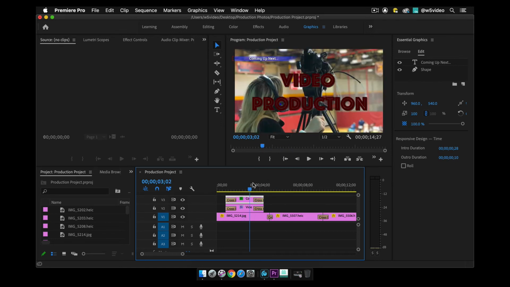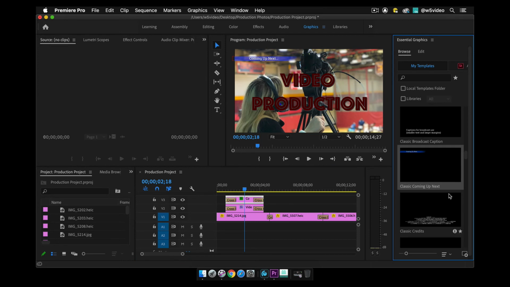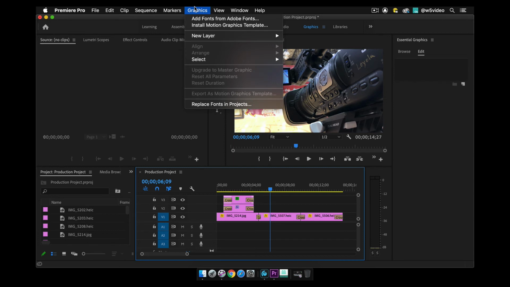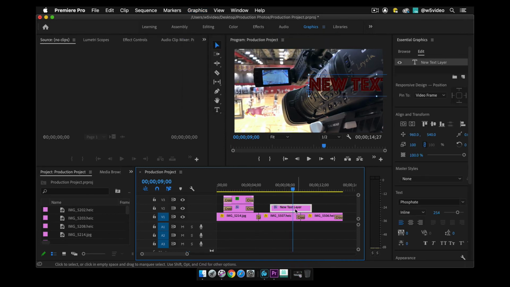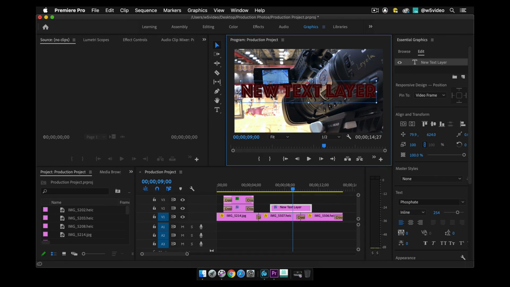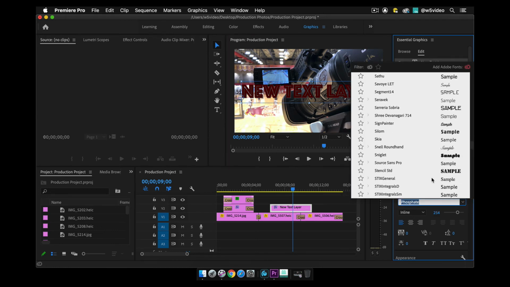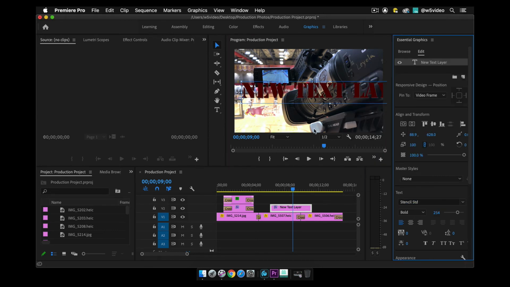And some of these also, if you notice, that blue one has some animation to it. Some of them do have animations in this section here. If you want to add a new layer, all you have to do is click on graphics, new layer, hit text, and there's a new text layer, and it gives you a basic new text. It looks like it keeps the same properties as the last one I made. But yours would probably be just white with plain old lettering. I could pick another font here, maybe this one, the stencil.